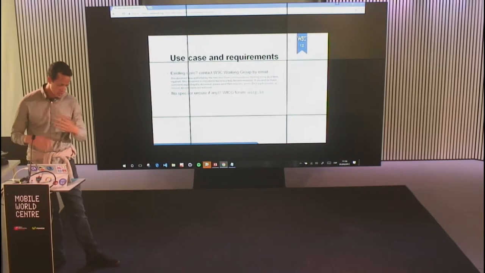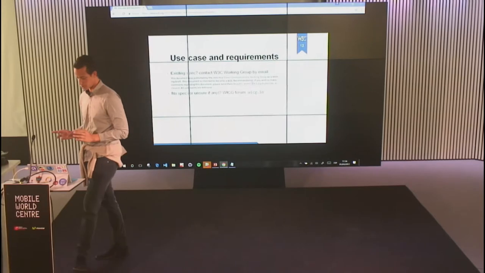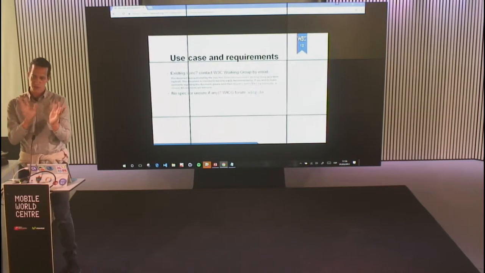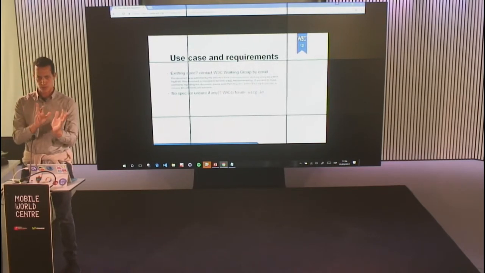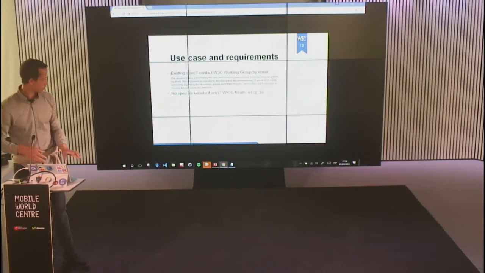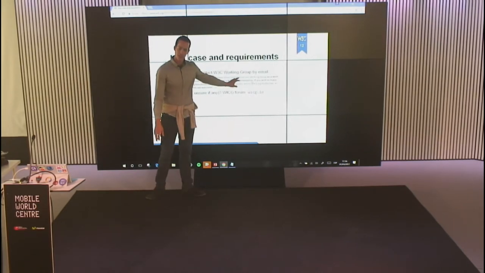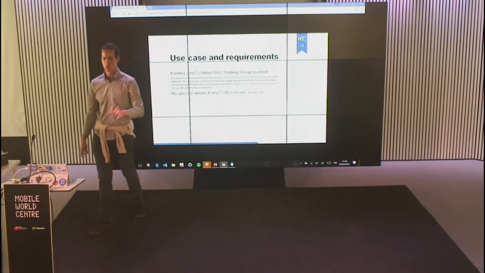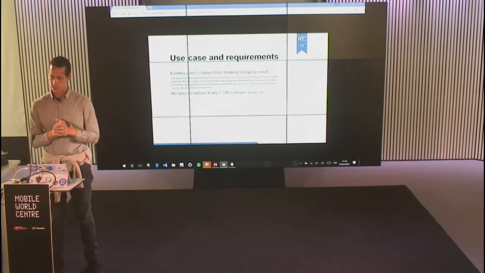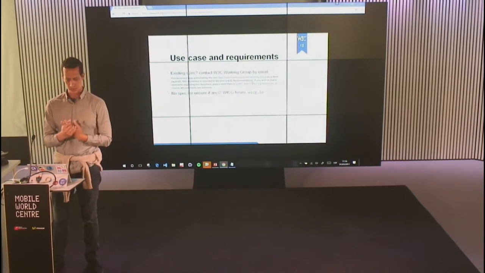So if you have a use case or requirement that you think is not currently addressed by a given spec, there are roughly two approaches you can follow. If there is a spec that addresses what you want, but not quite, the best way to get input to the group is by following information that you can find in W3C specifications. Each and every W3C specification starts with boilerplate that probably most of you wouldn't want to read, but there is one piece of information that can be useful in that case, which is which email address to contact to give that type of input.